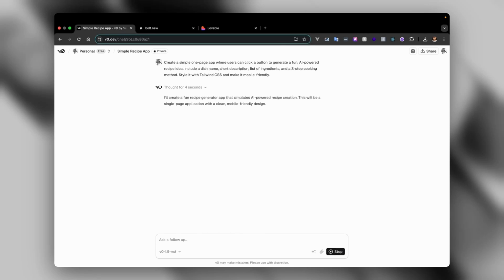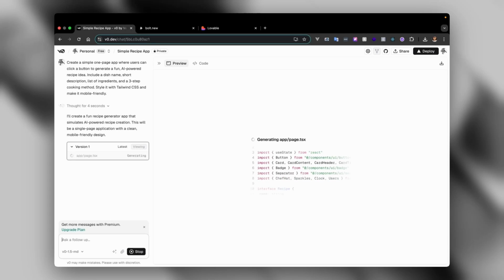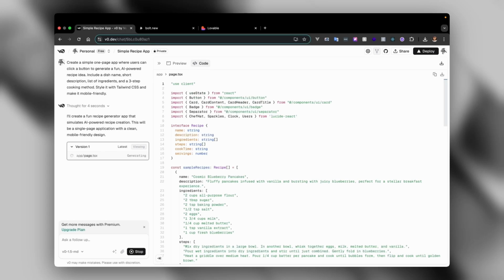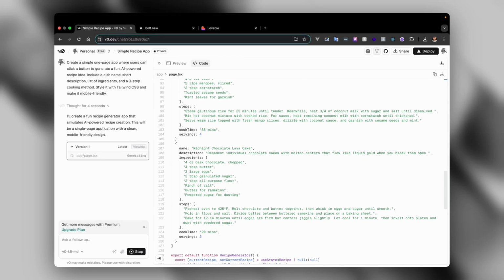Also, one thing I want to note is V0 is built by Vercel, the Vercel team, and I think for every app it builds a Next.js app, right? So one thing for you to note is if you're building with V0 and you're not familiar with Next.js and you want to look at the code later, just keep it in mind that it's using Next.js under the hood, like you see here. But now with AI and everything, it's easy for you to understand the code by just asking more questions about the code that was generated.